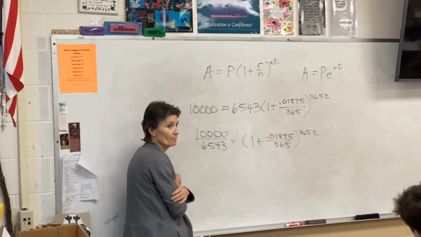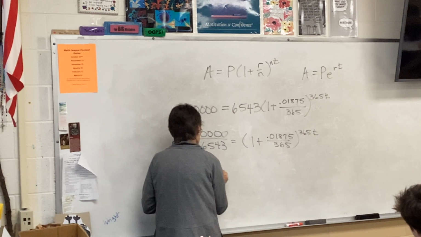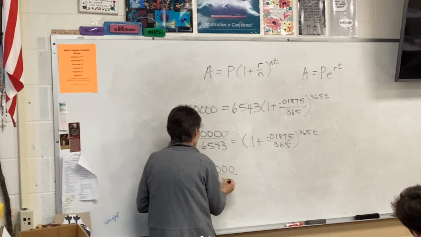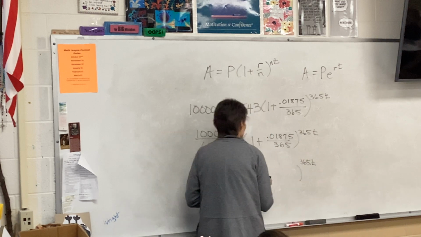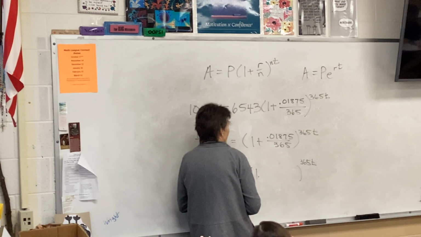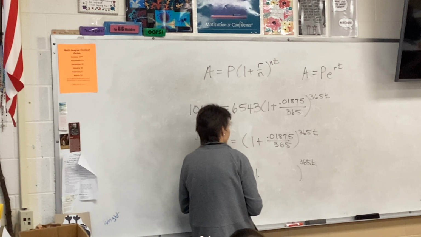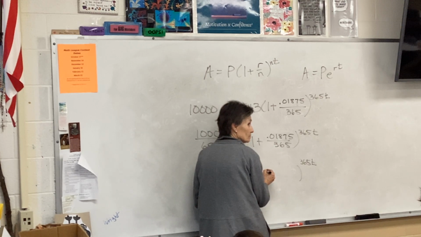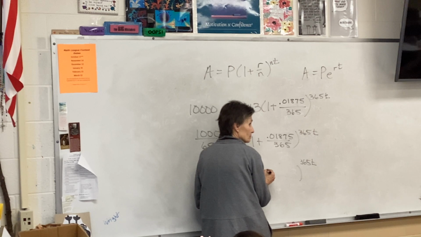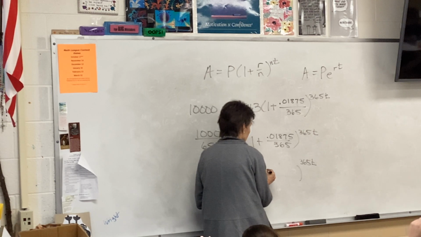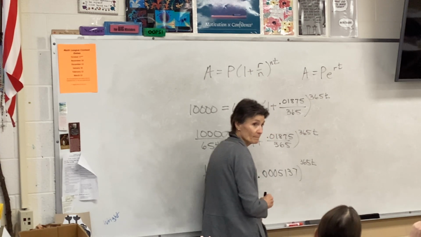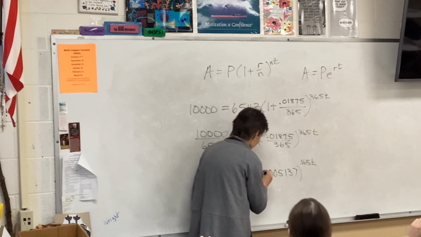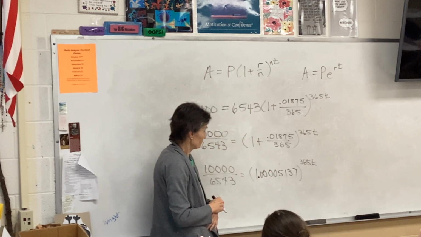And then do the parentheses. So if you want to figure out that parentheses, okay, but don't round it off, so tell me what it is in all of its ugliness. What is it, 1 point? 1.0005137. Is that all the places? 1.0000. Yeah.